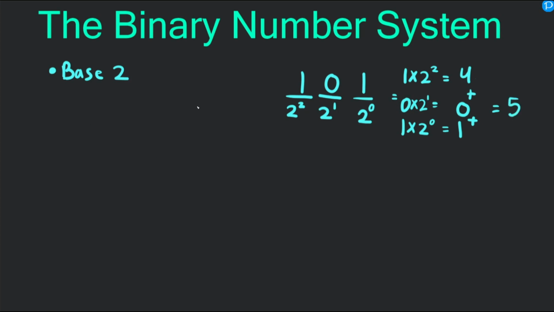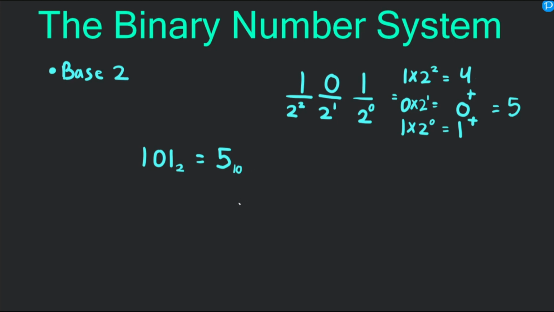So the binary number 1, 0, 1, which is written with a base of 2, since it is a base 2 number system, can be represented as 5 in the decimal number system. And when writing numbers in the decimal number system, especially as you start to work with other number systems, you should always write the base of 10. This is a fairly simple example, but it can also work for larger numbers.